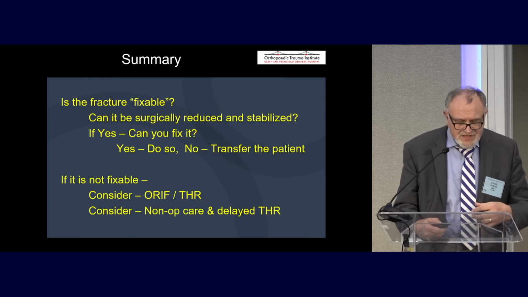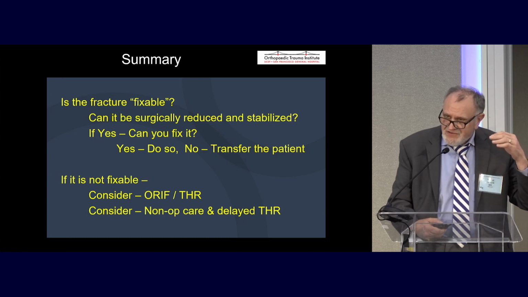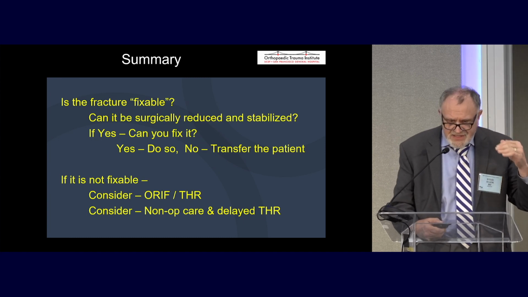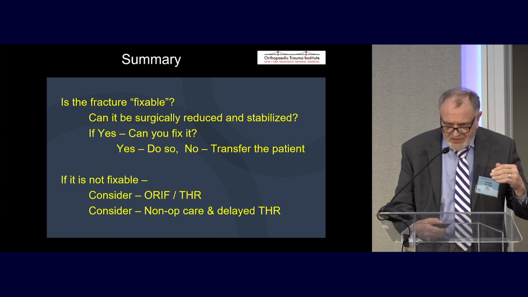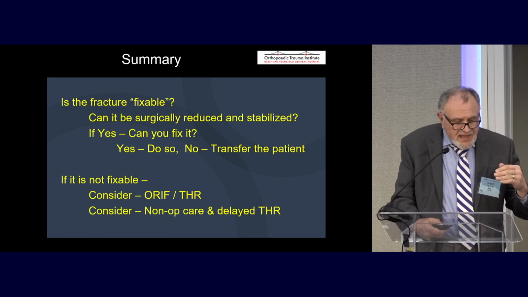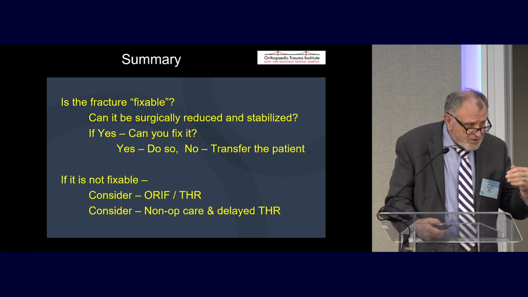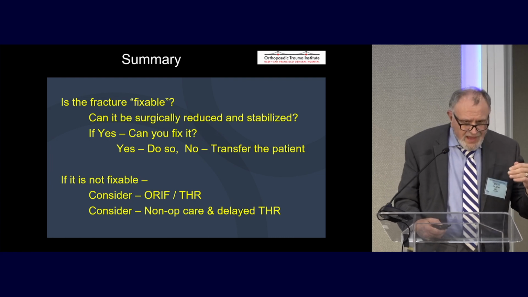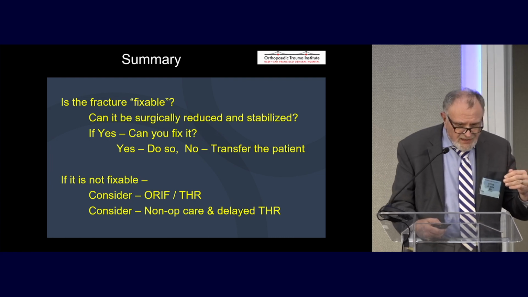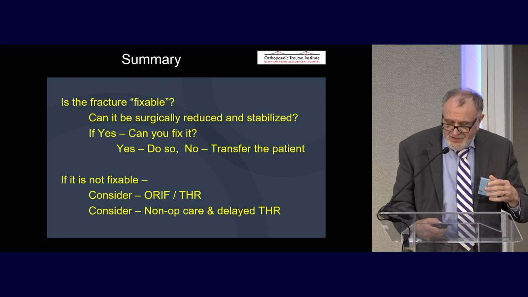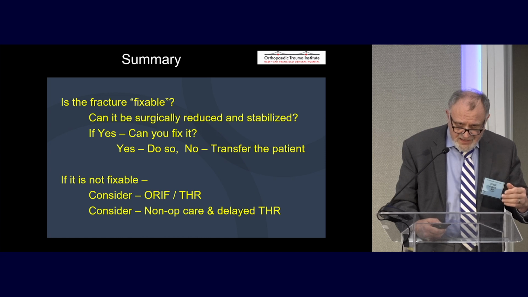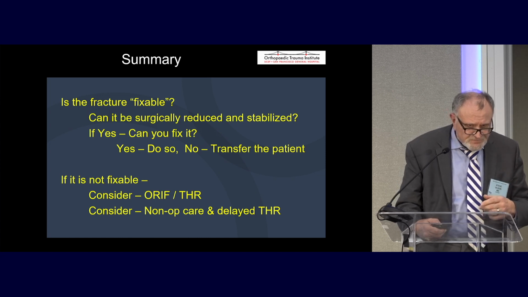So I think the best way to summarize it is this: in your own mind, looking at the fracture, is the fracture fixable? Can it be surgically reduced and stabilized? And if yes, can you fix it? And if you can, please do so. And if you can't, transfer the patient somewhere where they can. And if it's not fixable, consider a total hip perhaps, or consider non-operative care, let it heal, and then a total hip later. Thanks very much.